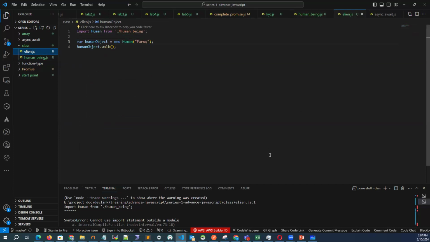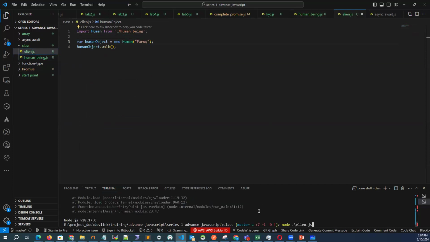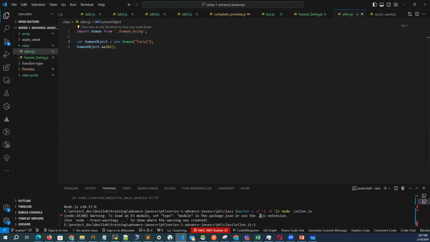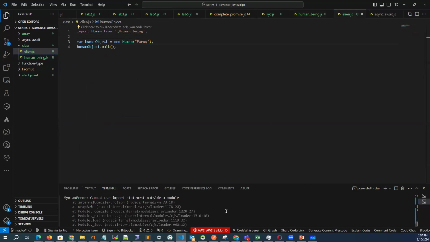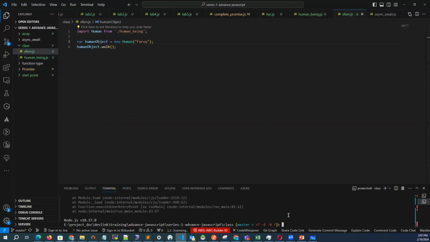This is supposed to work. Okay, I'm not able to do it without a module. npm init.